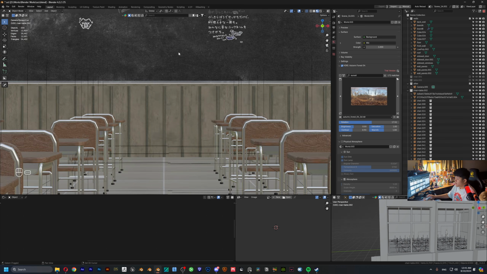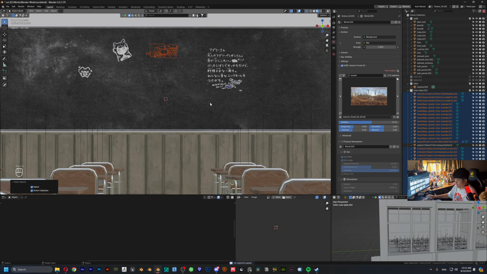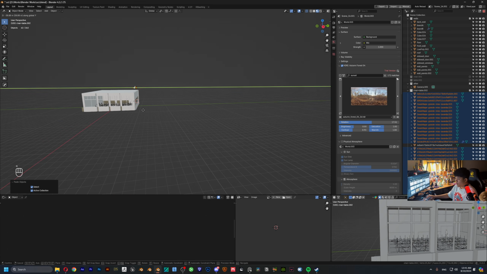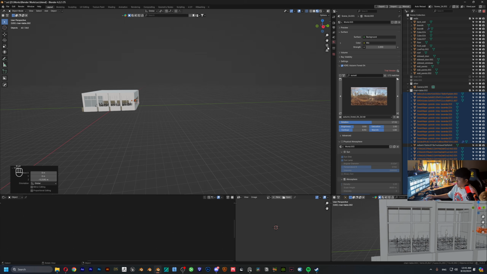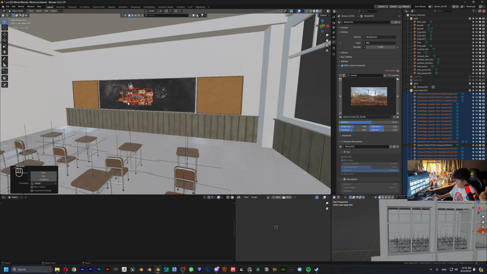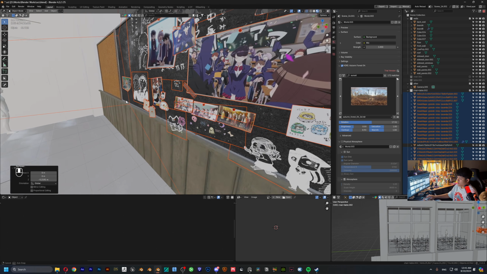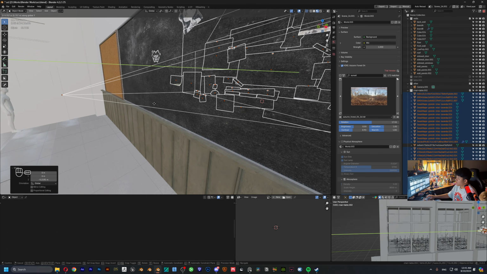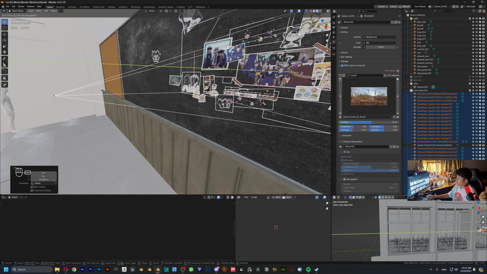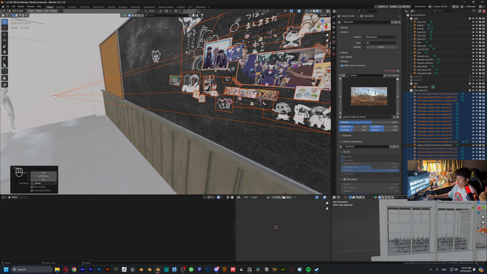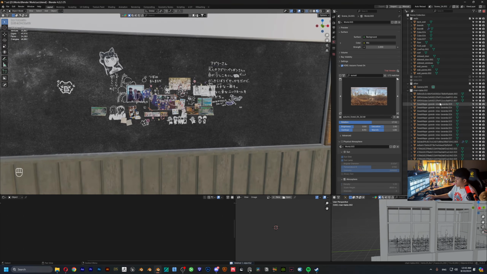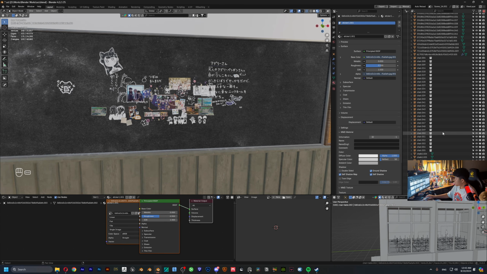Let me just go back here again, Control V. As you see, those things are all the way back here. I will pull it on, going down, and yeah, you just need to somewhat slap those things into place. Okay, so for example, this is what you have done, right?